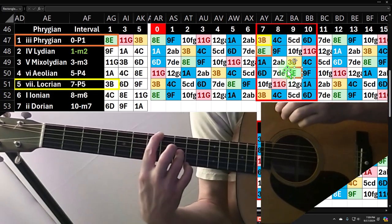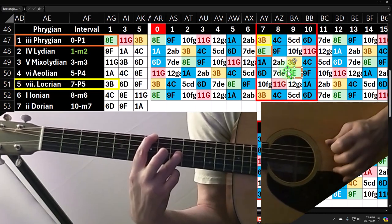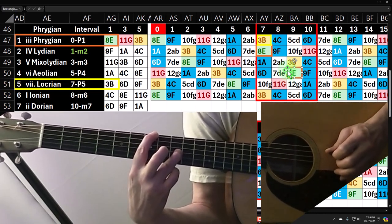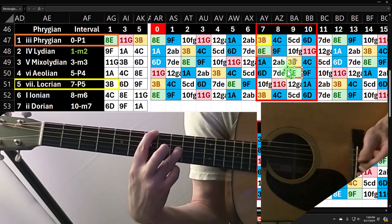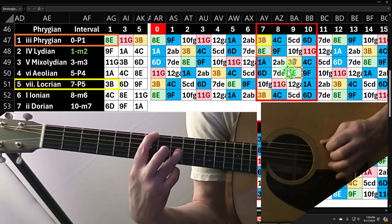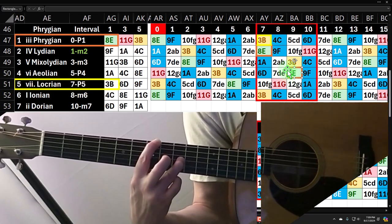So if I see that shape, I'm going to be thinking, okay, that shape from B to E is a 5 note away perfect fourth. But that means that the inverse, from E to B, is a 7 note away perfect fifth.